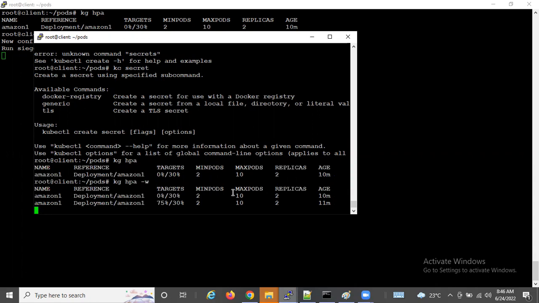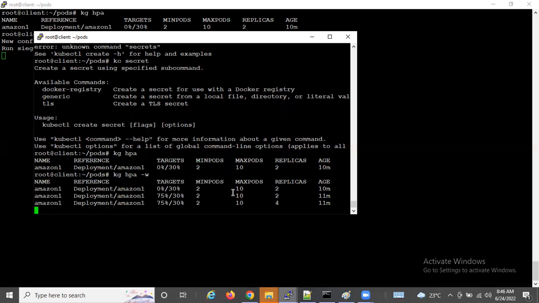Now it will start increasing the number of replicas, and it can increase dynamically without a cooling period. See, now it is 4. Can you see the number of replicas is 4? Is it working as expected? Yes.